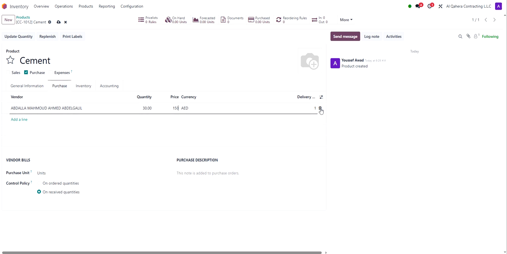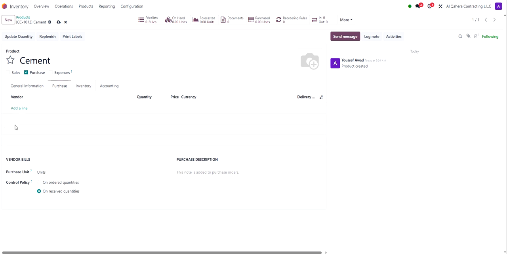But since it's just the start of the ERP in your organization, keep it empty, because the next time you purchase, the vendors will start coming automatically over here. Then you will have an easy approach to evaluate your vendors: who is giving the best price, who is giving the normal price, or who is providing the best quality. Whether the lead time when he sends us the items is less or more. So you will have a certain KPI to evaluate your vendors.